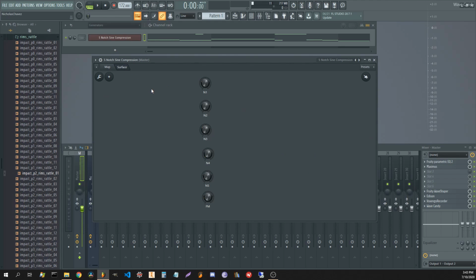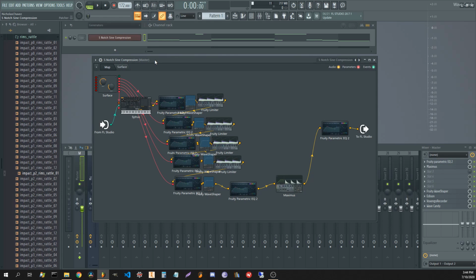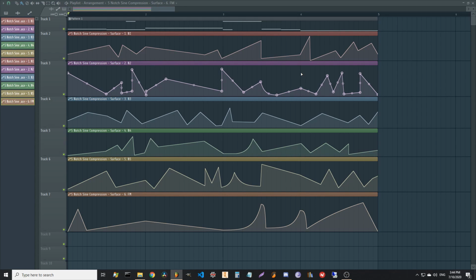I'm not the first person to do this technique at all. There's like a gajillion tutorials for this on YouTube. Mine's probably not even going to be that good, but hopefully this shows you how to do it here in FL Studio with Patcher, and hopefully I show you something that makes a little bit of sense. Plus I'm going to show you a bit of my own twist on sine compression, because as I said earlier, I don't really like the term sine compression. So basically it all goes through, it all comes out, and boom, you have this sound I just showed you. I'll play it again for reference.